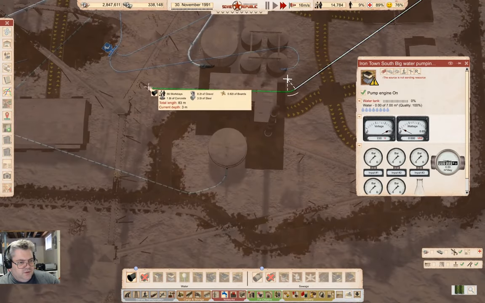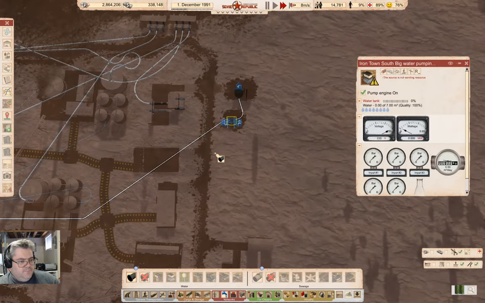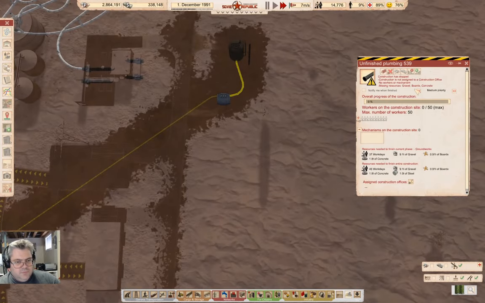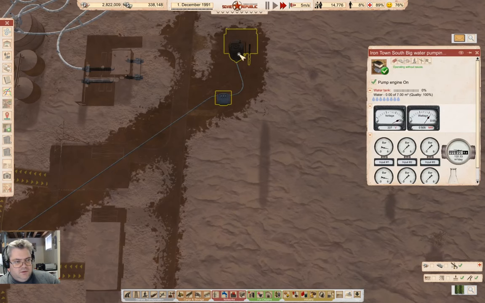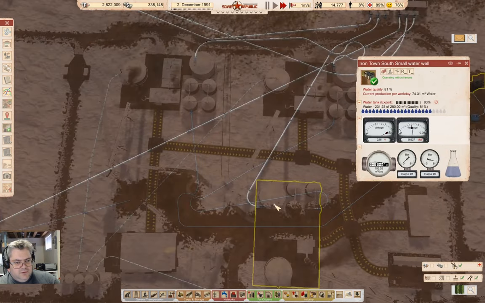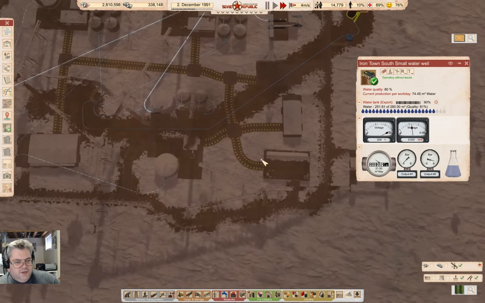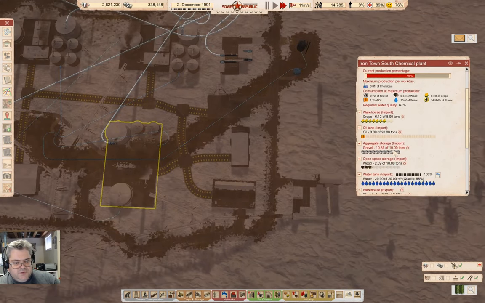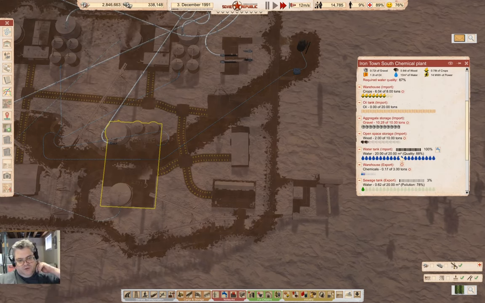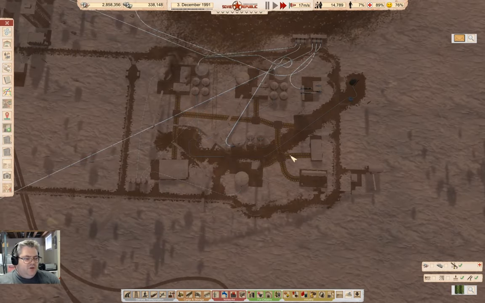Okay, so if we come down this way and like this and like this. Yeah, okay. So, build that and build that. Okay, good. We now have water coming in here that is 88%. Okay. So the water quality coming in here is 81%. Yeah, okay. So we'll use the untreated water for making the chemicals.